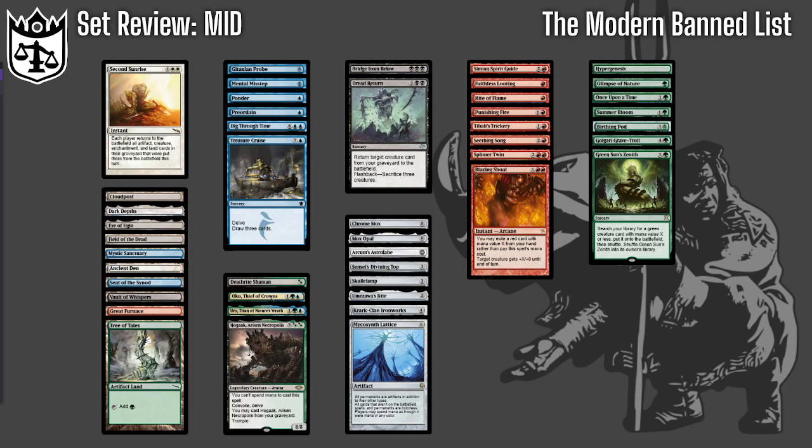Looking at green, didn't they just reprint Glimpse of Nature? Didn't that just get printed somewhere where it's essentially Glimpse? Didn't we just get that in this set in Innistrad, like a blue-green Glimpse? No, blue-green was Beck and Call, and we did get one in this set. I can't remember what color it was, but it wasn't blue-green. It was a different color.